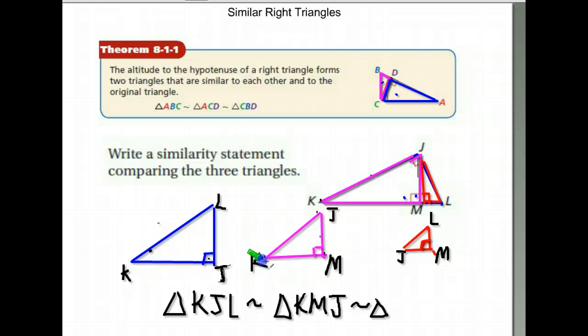Okay, so when we named these two, we started with this point out here, then named the right angle, then named the top. So we want to start this point out here, then the right angle, then the top. See how we named them all in the same order? When you name similar figures, you have to do them all in the same order. So this one we started with the point out here, then our right angle, then the top. Out here, right angle, top. So we need to do the same thing here, same order.